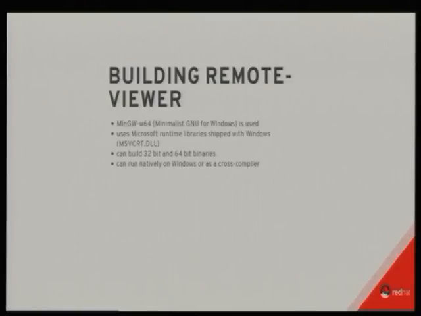So we are using a project which is called MinGW, Minimalist GNU for Windows. The goal of this project is to provide GCC builds, the whole GCC toolchain, so Binutils and whatever you need to build an application.